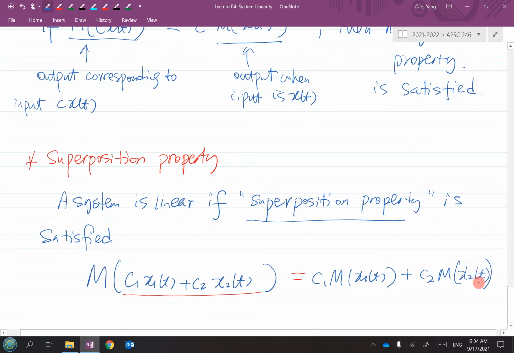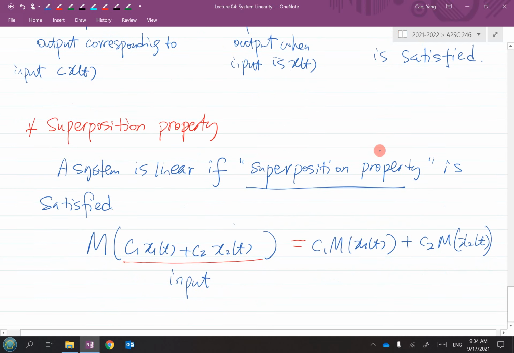So you look at the superposition, but I want to ask exactly the same question here, okay? So you look at this expression on the left side. What do we call the whole expression inside the bracket? This whole chunk right here, what do we call it? Input, exactly. Right? This looks a little bit scary, but it doesn't matter. Anything inside the bracket is called the input.